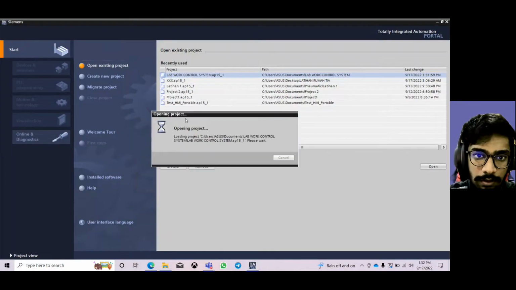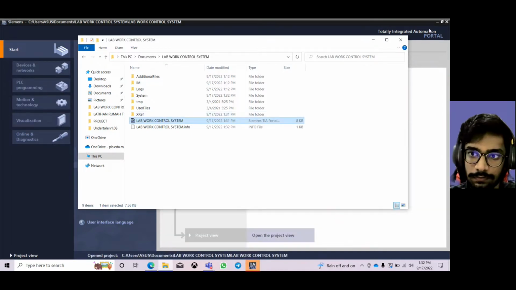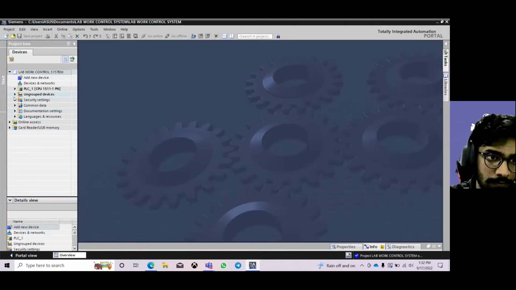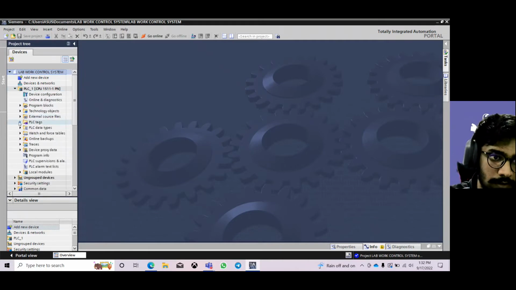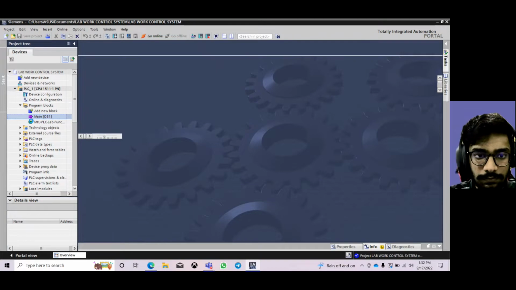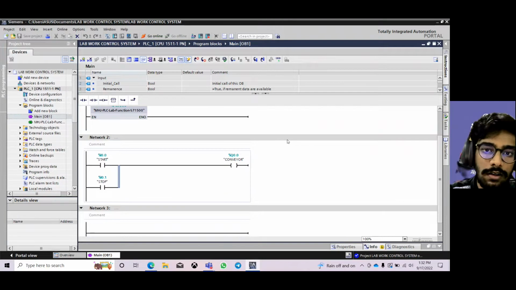Just wait for it to open. Yeah, it will just open, just like this now. So when you open the project view, and then open the program blocks, OB1, as you can see, the diagram from before is there and it's completely safe.